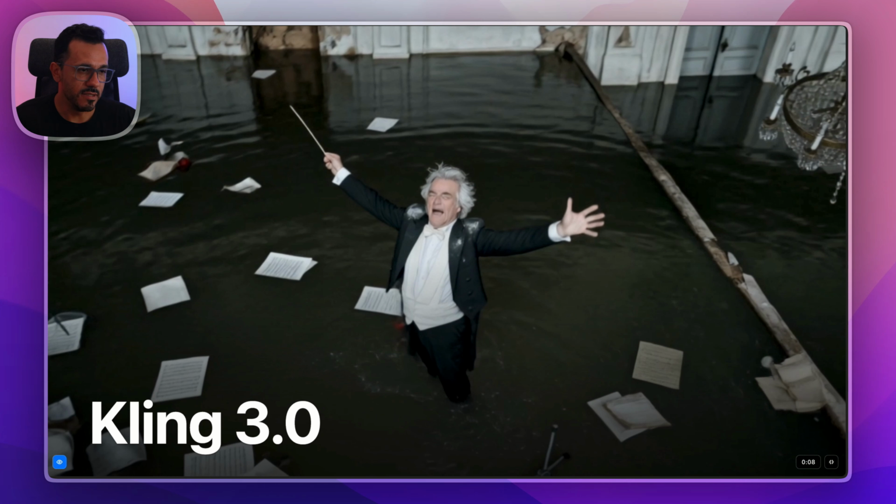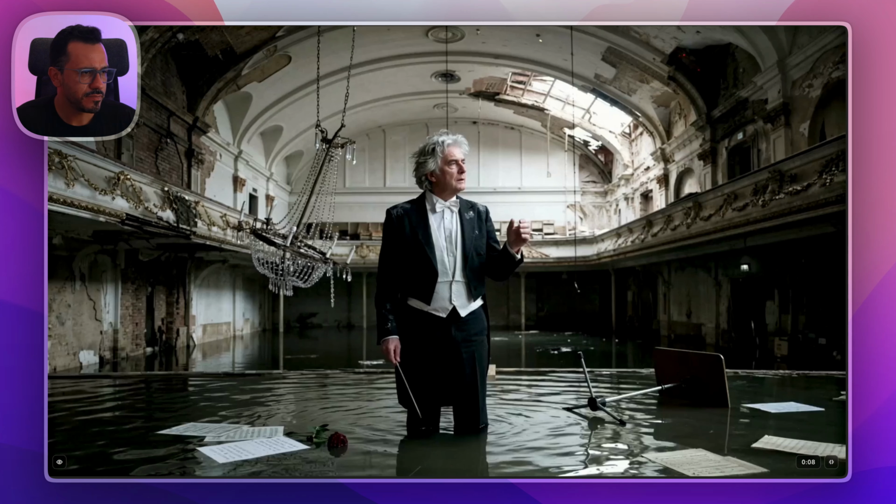Well, you can tell that this is a pretty solid advancement. Probably I would not try to use this for an upscaling exercise in which I would present this on a very large screen. You can tell there are very minor, tiny artifacts in the character's eyes, but Kling 3.0 so far, along with Gemini, is the best that we have seen. So let's carry on with some models.